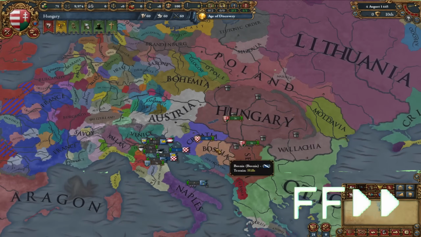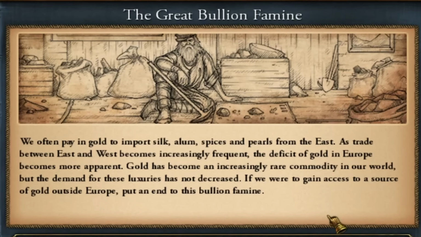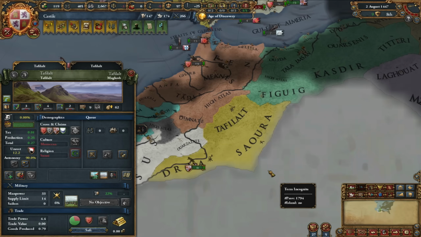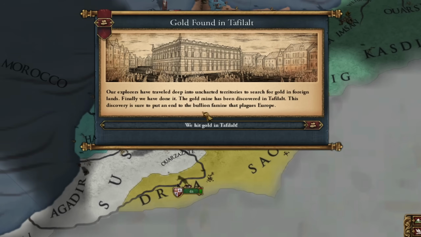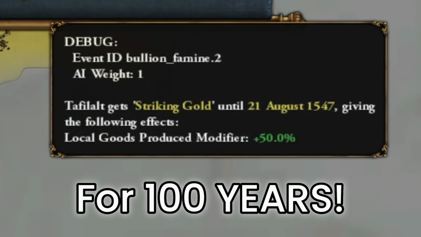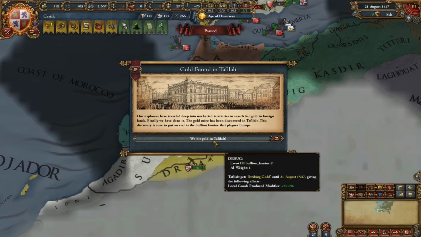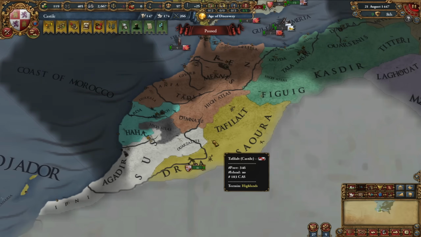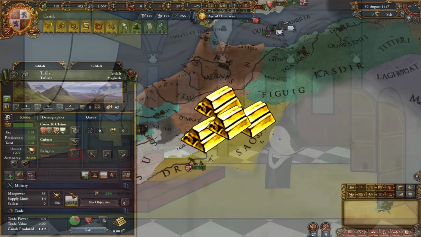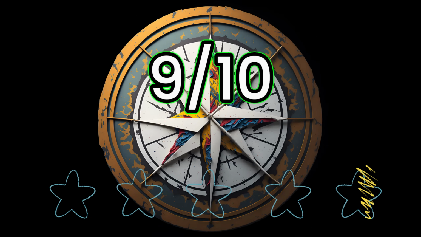There's an event that happens in 1444 in every single game, where the first Christian power to conquer a non-Christian Gold province will get a massive 50% goods produced in that province. Therefore, it's really nice to conquer the Gold province ASAP whilst playing as Castile or Portugal, for example, and beat the AI to it. Again, useful to know and easy to take advantage of. So it's a 9 out of 10.